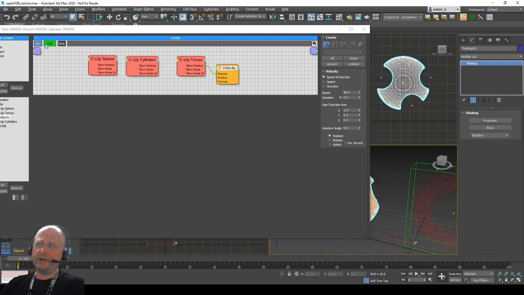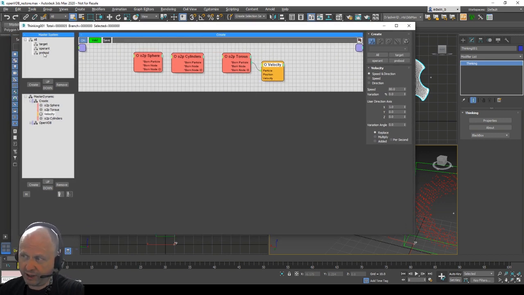So that's our create status. We get all the objects in, and we store them properly in particle groups. So first step is done. We have transferred all our 3D objects into thinking particles, into our procedural visual effects tool. So now we can proceed to the next dynamic set.